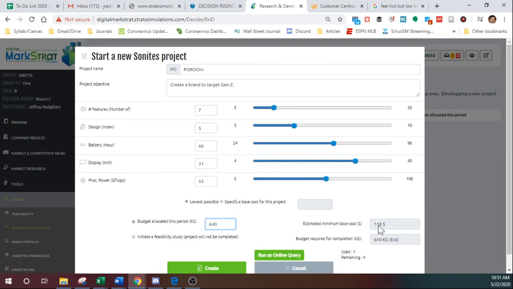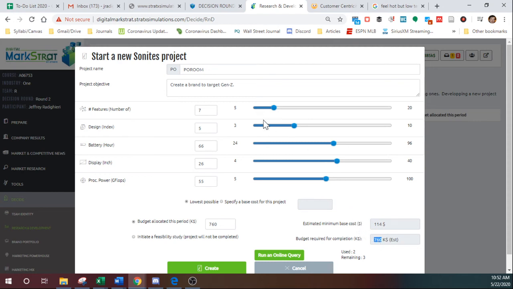So you have this information here. Maybe you've decided that, well, no, that's a little bit too expensive. Maybe we can move the display size down a little bit. Let's go from 31 to 26. Then you can run the query again, and you'll get different numbers. That's going to knock $4 off the price of the unit, but your project is going to go up a little bit. So something about the smaller display size is cheaper to produce, but probably going to be more expensive in the design of it.